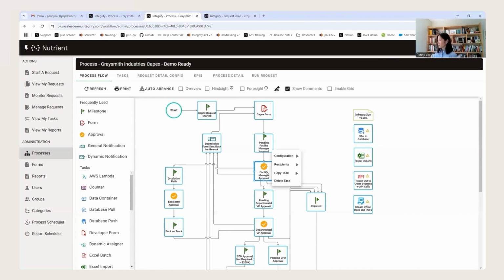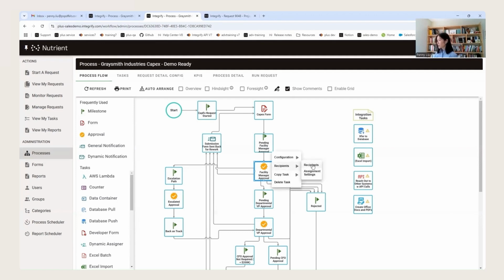And if you look at, in the world of workflow automation platform, each task has an owner. And the owner is basically the person who's responsible for completing the task. So the owner of the first form task obviously will be the requester and whoever has access to this workflow. And let's take a look at who actually owns the task for the first facility manager approval.